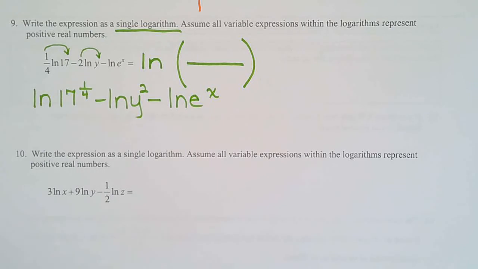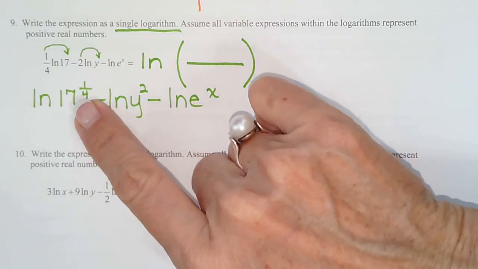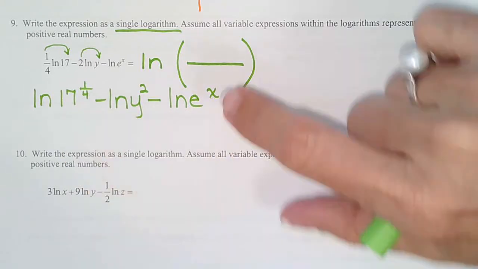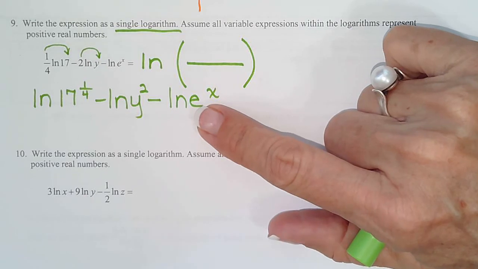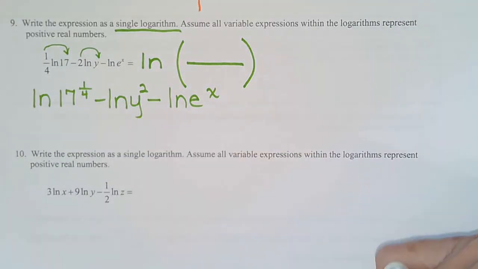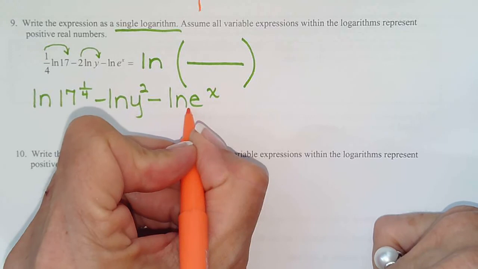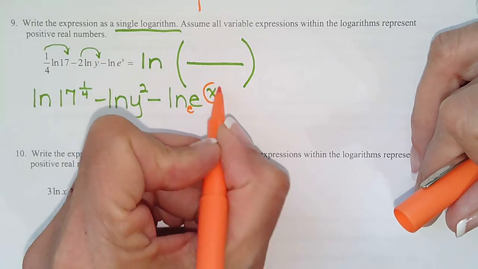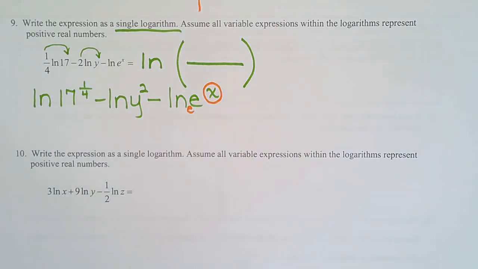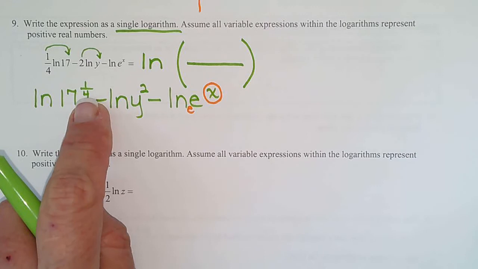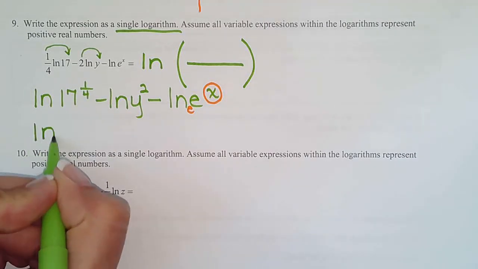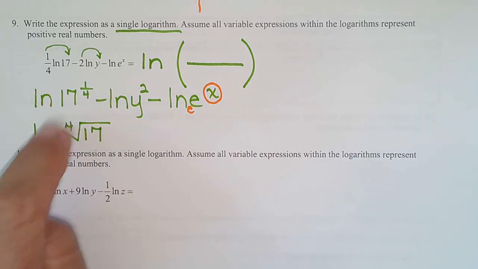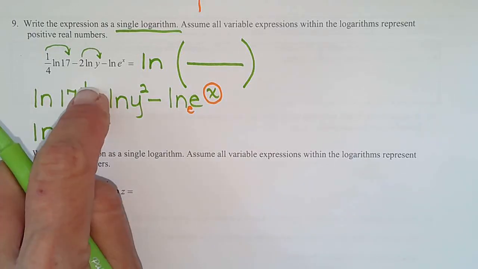But 2 things you should notice about this step. 1, we have a fractional exponent. Remember that produces radicals, so we go back into radical form. 2, anytime you see an e in a natural log, it can be simplified because the base of the natural log is an e and the base of this exponent is an e, so they undo each other. So this last term is just going to be the exponent, which is x. So this is going to turn into a radical. So natural log of 4th root of 17. So this is the index, this was the radicand, and this is the radicand's power, which is 1.